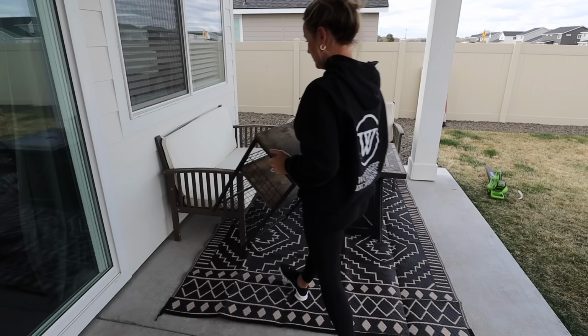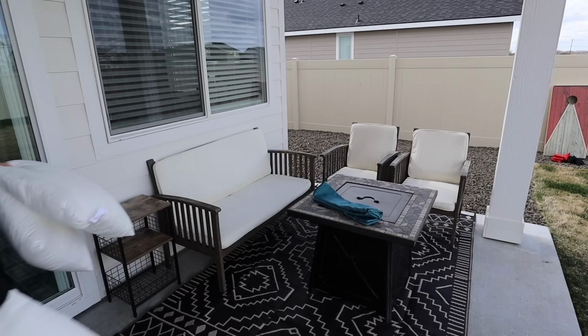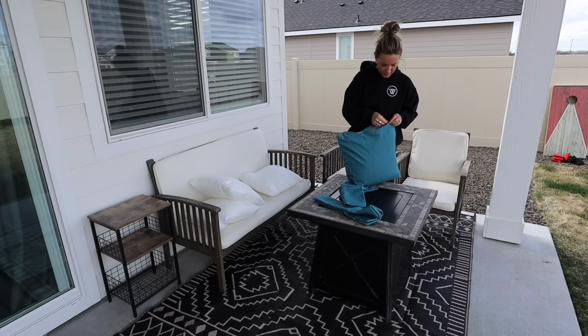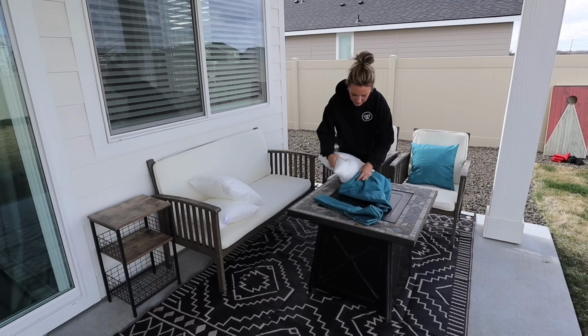I already had this small little side table, and that's also from Amazon, so I decided to put that out here on the side of the couch just for drinks and whatnot. And I also got these pillow covers. They are outdoor covers. So I love this like turquoise blue color. I just wanted to have like a pop of bright color out here. So I am gonna get those put on those new pillow inserts and get those put on the patio furniture.